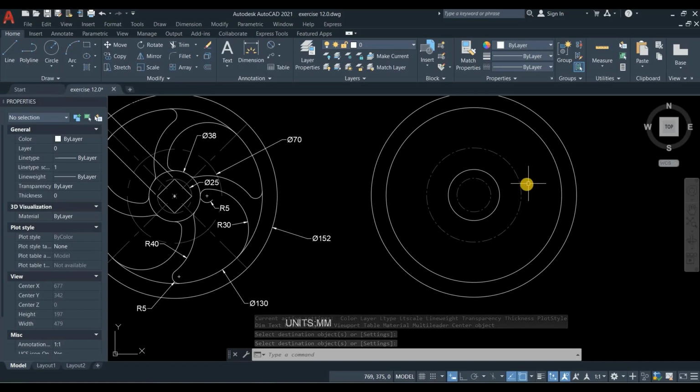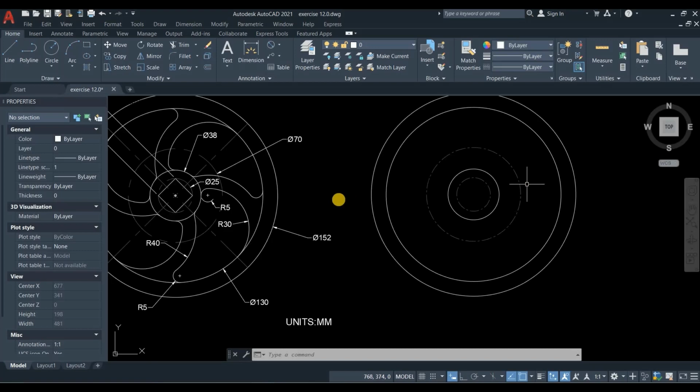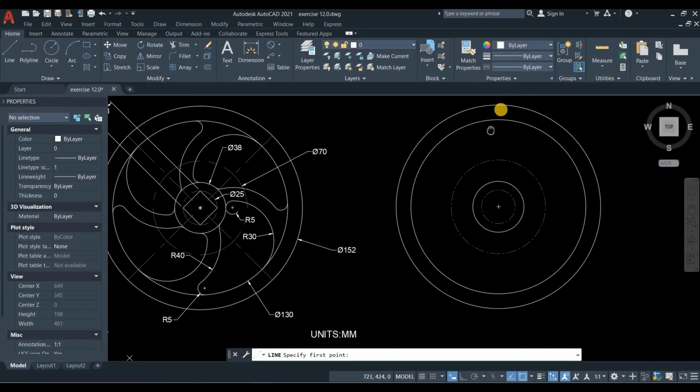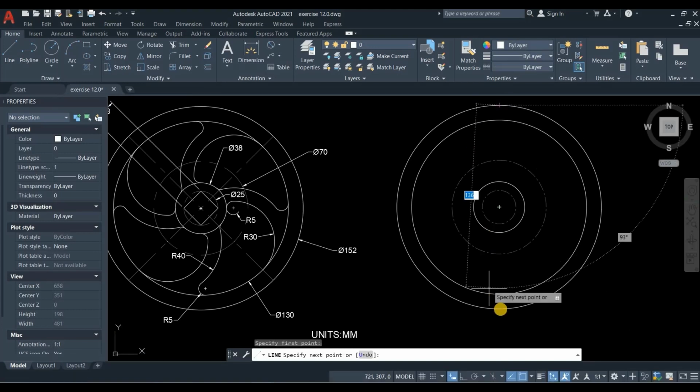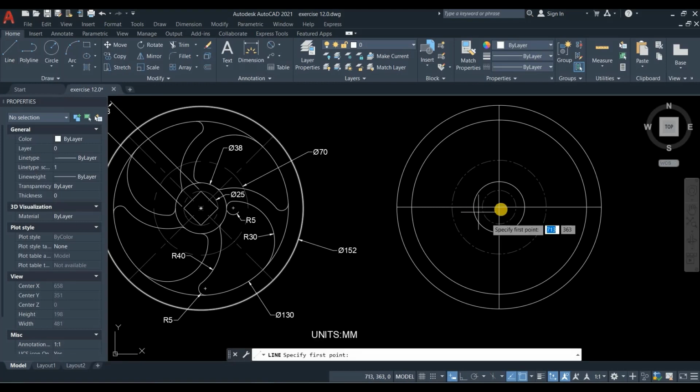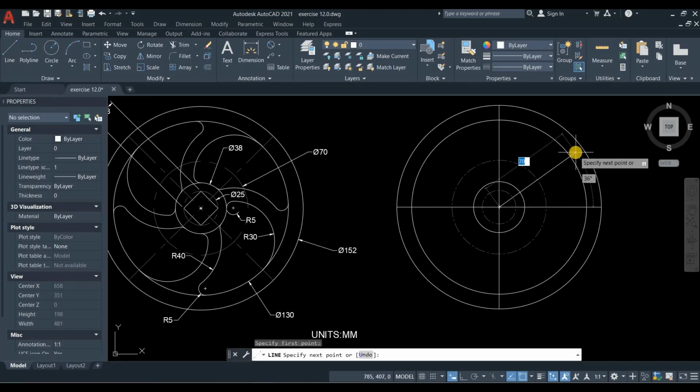The next thing that we need to do is to make our line. This line. So click line. Let's create that line first. We can just create the line using our angle, which is 45 degrees.